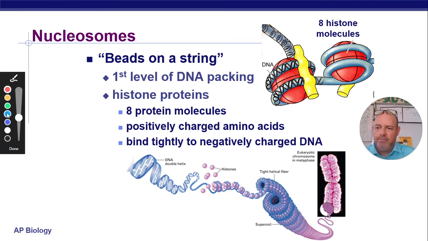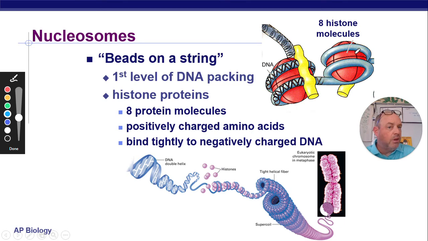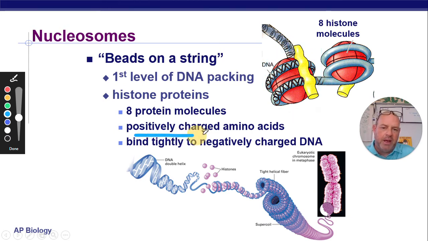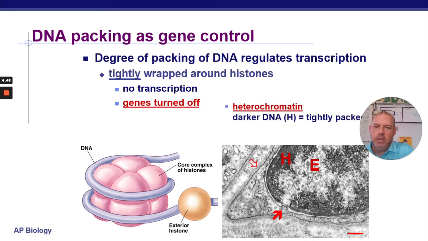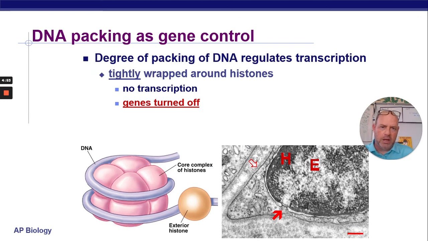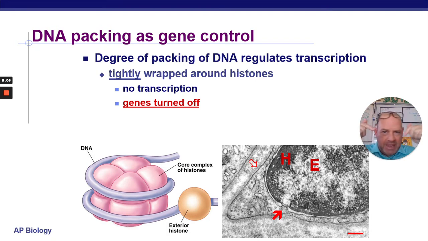There are generally about eight histones — we can't see the ones on the other side of this cartoon. Histones are the proteins, and then the whole thing — the DNA and the protein — is a nucleosome. Notice that the histone proteins are positively charged and DNA is negatively charged, so they really like to bind together. The degree of packing and how tightly it's wrapped is going to control whether transcription is going to be turned on or off. If DNA is coiled super tight, then transcription factors can't get in there to bind to the DNA and give the polymerase a starting point, so transcription would be turned off.